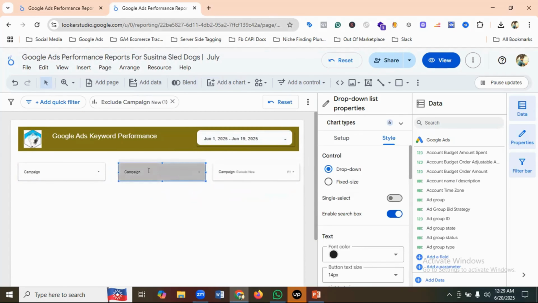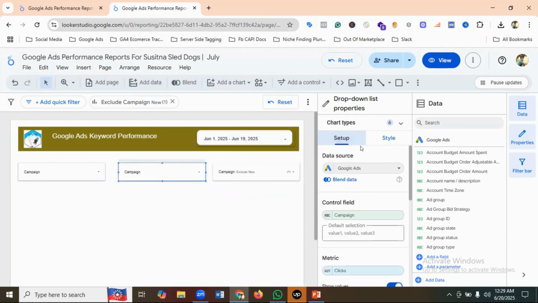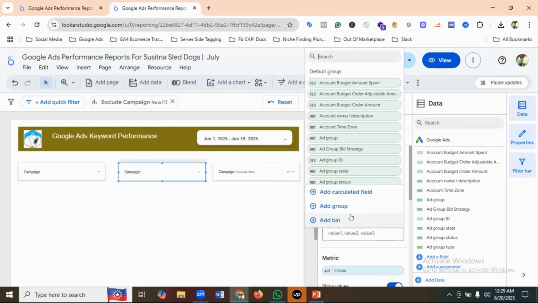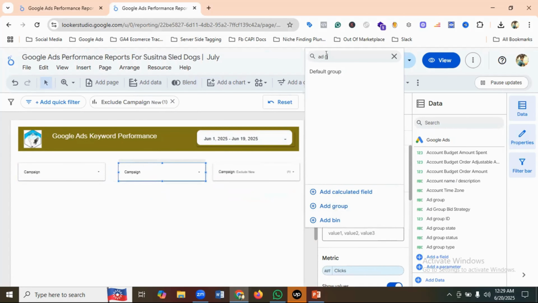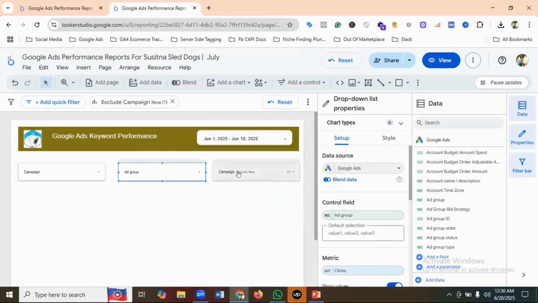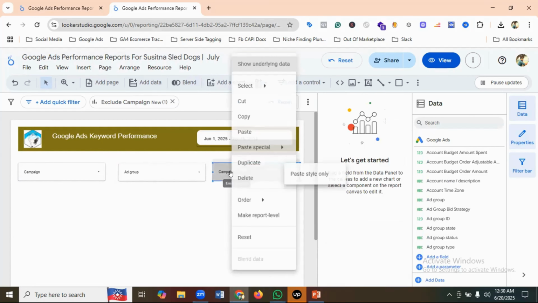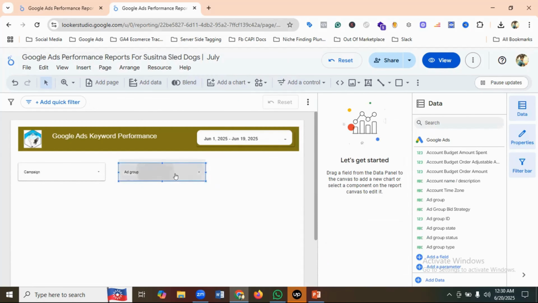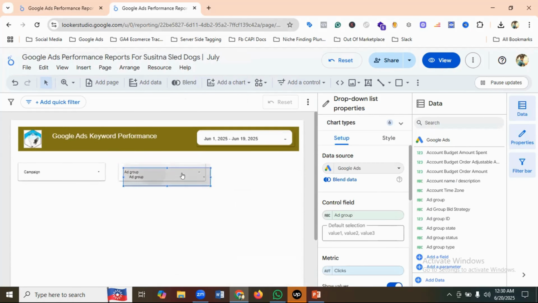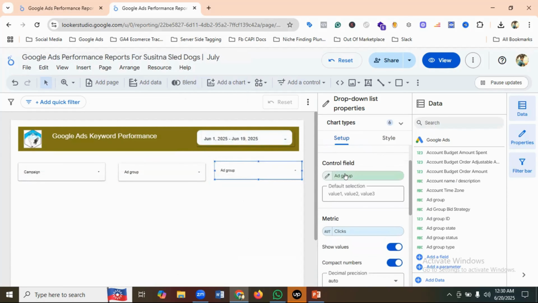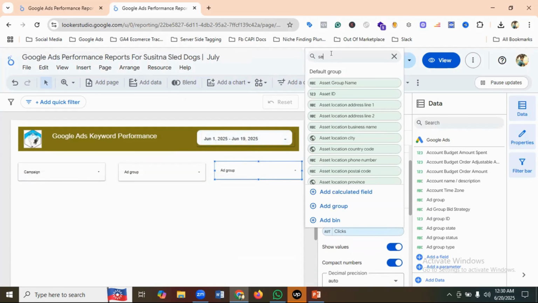Okay, so I'll go to this section, and instead of campaign, I'm gonna be using ad group. So this would be ad group. Let's copy it again and paste it over here. And this would be search keyword.